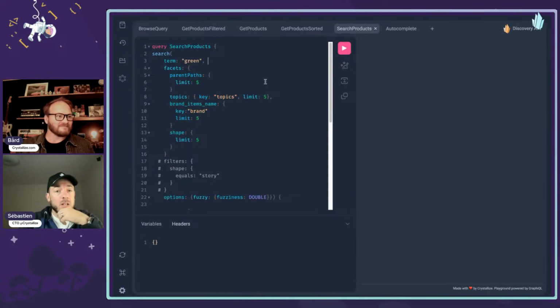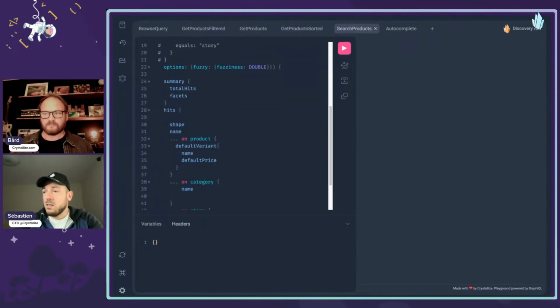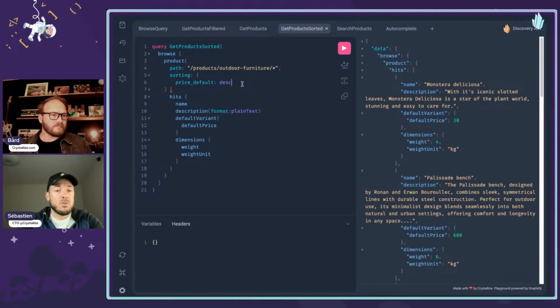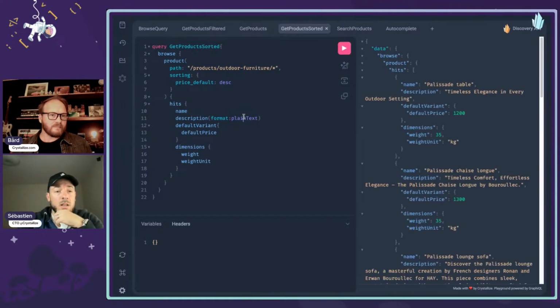Good. So fetching the data is when you're done with the filtering, the searching, the matching. The query result. So as discussed, the query result. Let's get this query maybe. I'm getting a simple query here. Yeah, product sorted, it's a good query. So let's take a simple query. We get all the products in this path and we sort them. Let's make it even simpler. We just sort on the price. Nice. So here we are matching products only, an implicit filter, and you get a list of matching documents.